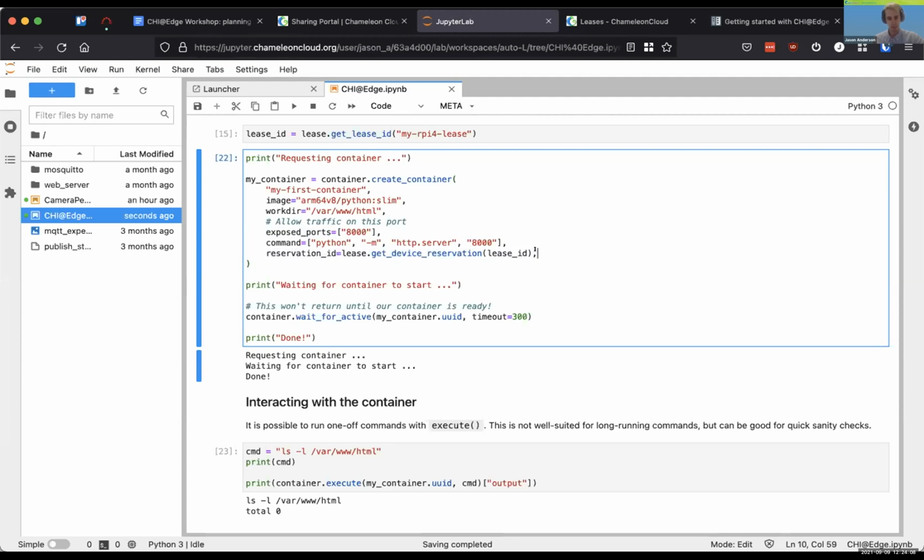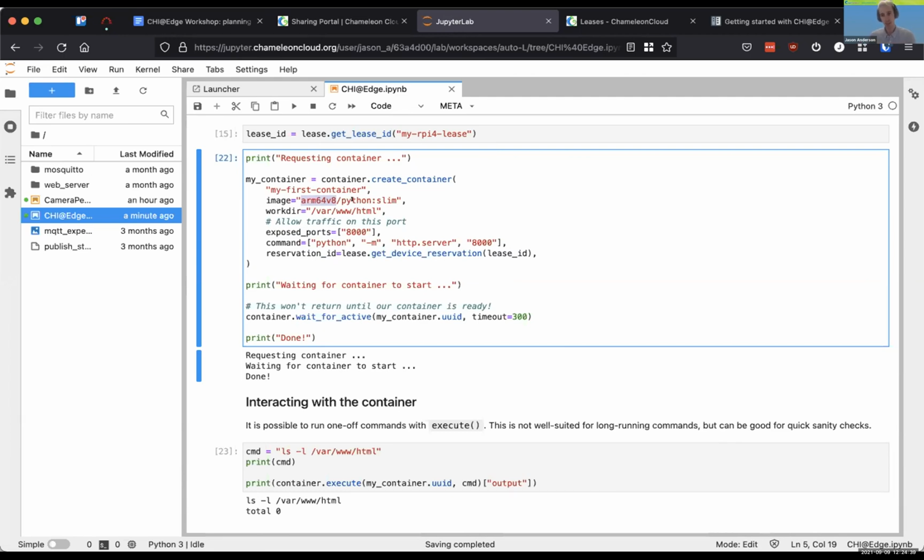And lastly, very importantly, you have to provide which reservation I'm going to be using to launch this container, because you might have reserved multiple different edge devices, and you want to target them accordingly. I should note that you can also target a specific edge device if you want to do that as well. If you're not familiar with launching containers on the edge, this issue of architecture comes up almost immediately.